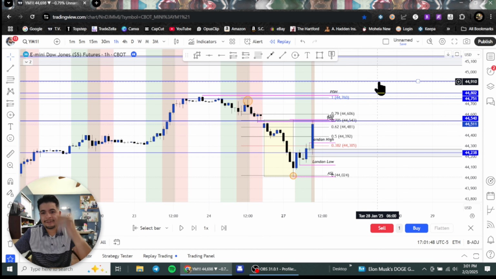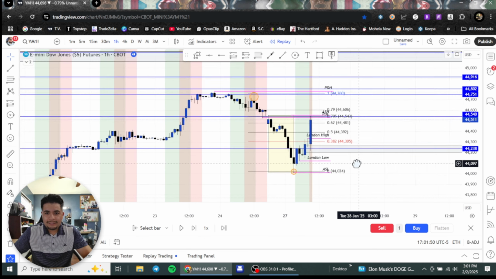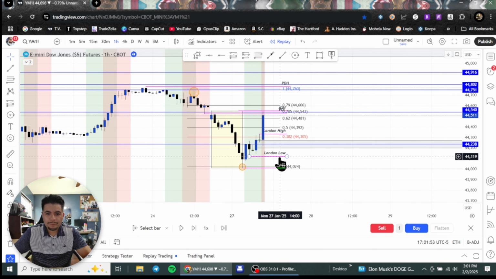Too short of a time frame. Okay, so last down candle before the move up. There's a breaker box here. There's one right here. Last down candle before the move up. This is the move up right here. So there's a London low. We could anticipate price coming back to take these London lows or even possibly the Asian session low.